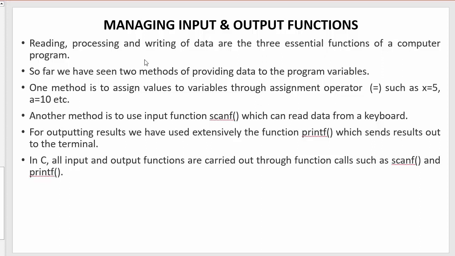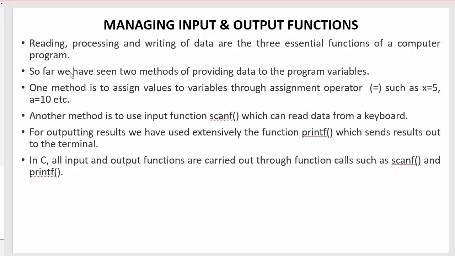Whenever we write any C program or any other program, the three major features are: reading an input from the user; once that input has been received, processing it on the computer, doing all the calculations based on that input; and finally, writing or providing the output to the user on the screen. These are the three important steps of any C or any other program.